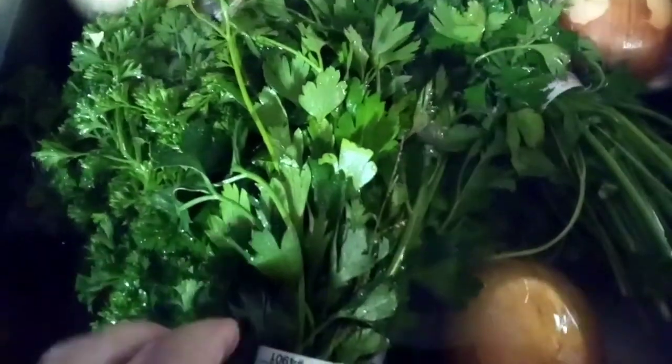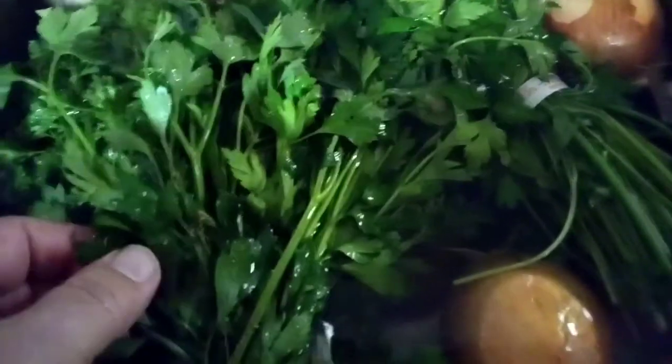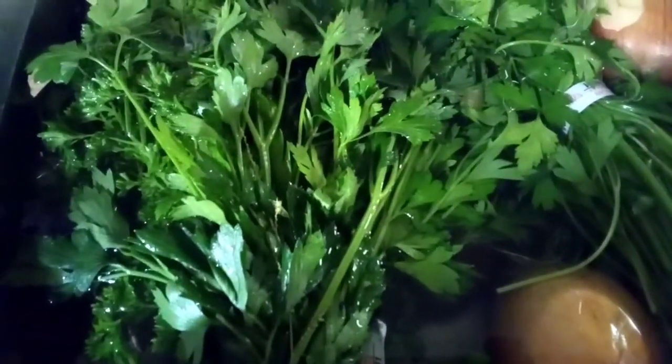Now I like the flavor of the Italian parsley, and some people call it flat parsley. It reminds me of my childhood. That's what we grew in the garden. It grows fast, gets big leaves, lots of flavor, and so that's why normally I buy that, but I bought 2 of those and 1 of the regular curly parsley to show you the difference.